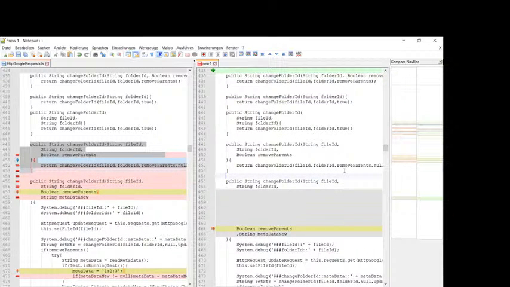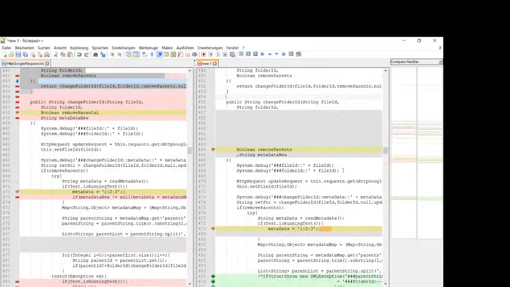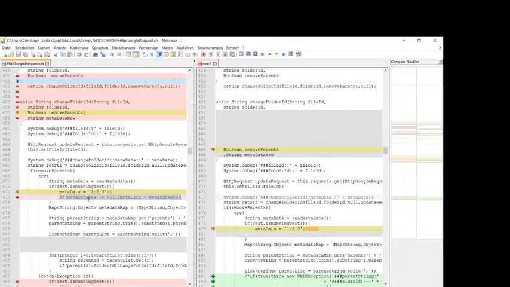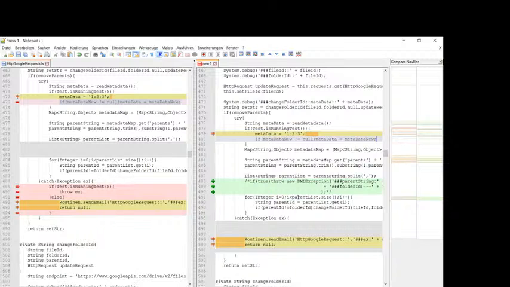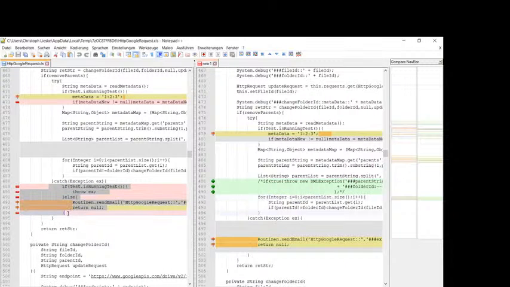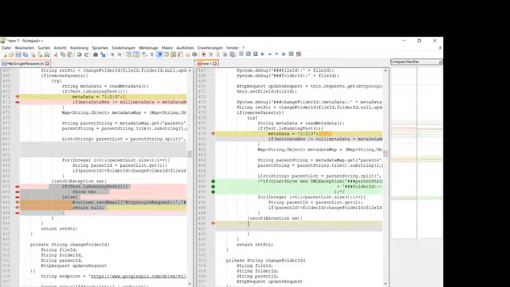That's going to be fine, in my opinion. If metadata is not, then we can also take this over. Yes, also like this. We can take this over.